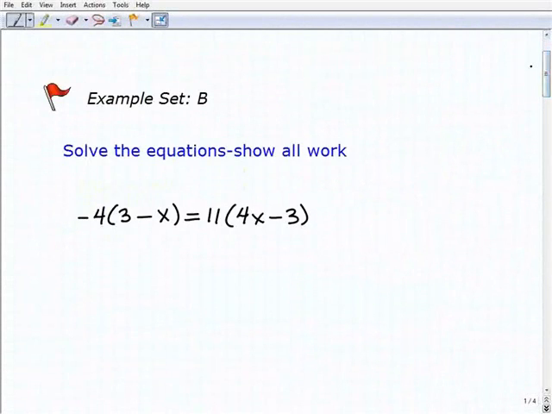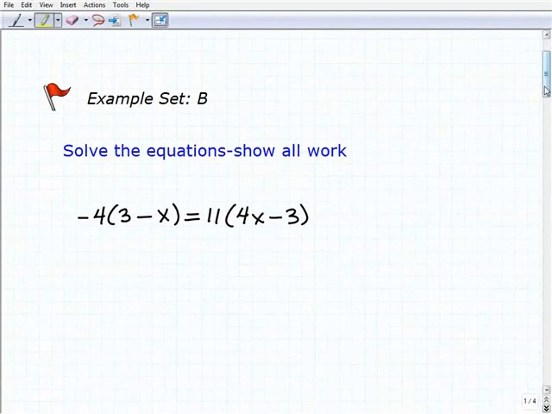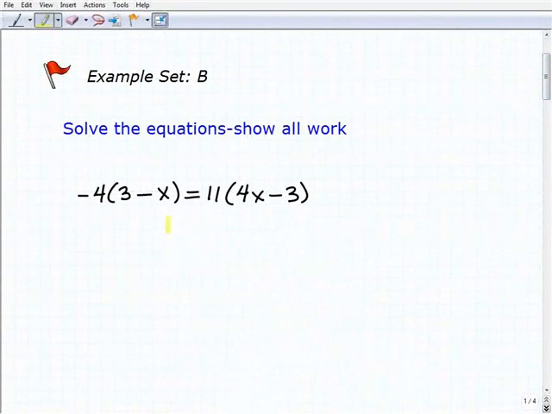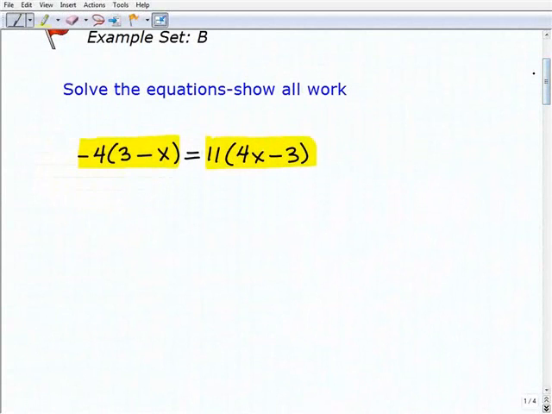Okay, so we're going to tackle these multi-step equation problems by using the general guidelines that we learned in the lesson. The first thing we do is look for situations where we can use the distributive property, i.e. where there are parentheses with a number outside of them, as we have right here and right here. That's the first thing we need to do in these equations. So go ahead and, if you haven't done this already, practice the distributive property by applying it to these parts of the equation.